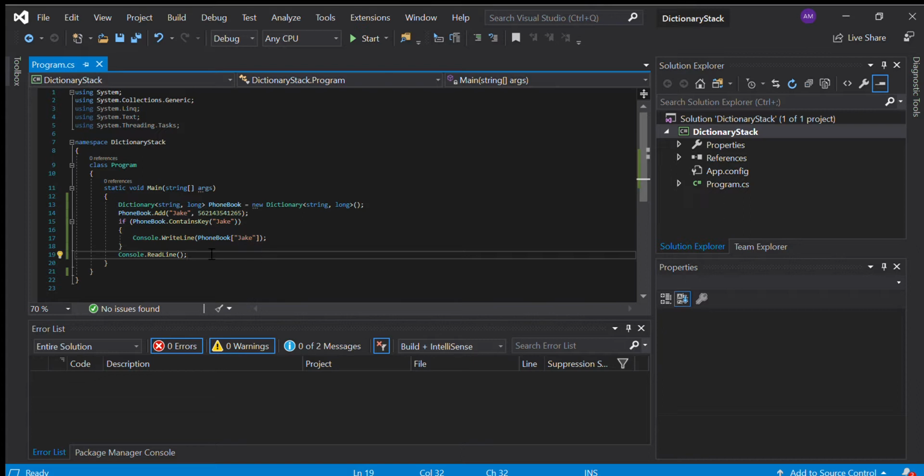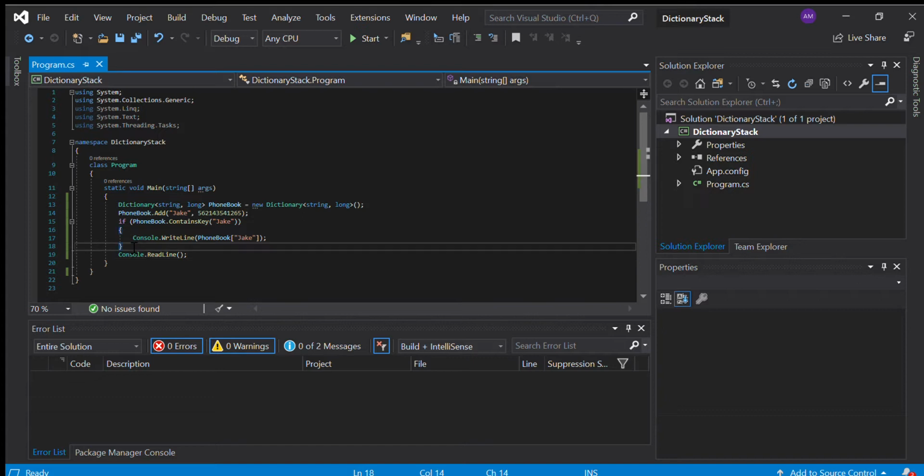We would write console.writeLine, dictionary or whatever name, and then the index would be 123. Then what it would write is the value. So we know that this is the key, and if we find out the key of this, we can find out their phone number.